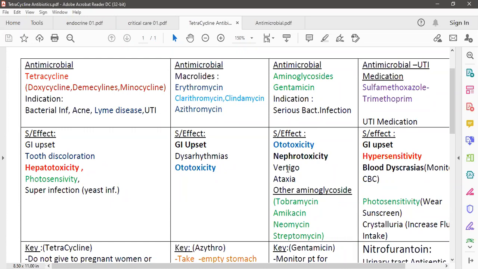So my friend, when you give gentamicin or any other aminoglycoside, if your patient complains of hearing impairment, we notify the healthcare provider. We strictly maintain intake and output of urine, and if it is imbalanced, we inform the healthcare provider. We can check the serum creatinine and BUN level to check the kidney function, right? What other information is there about the aminoglycoside or gentamicin?